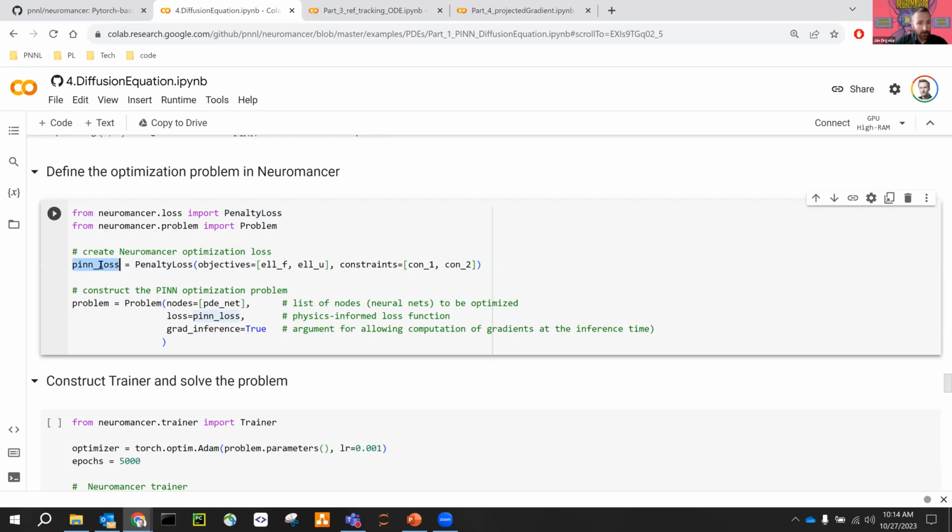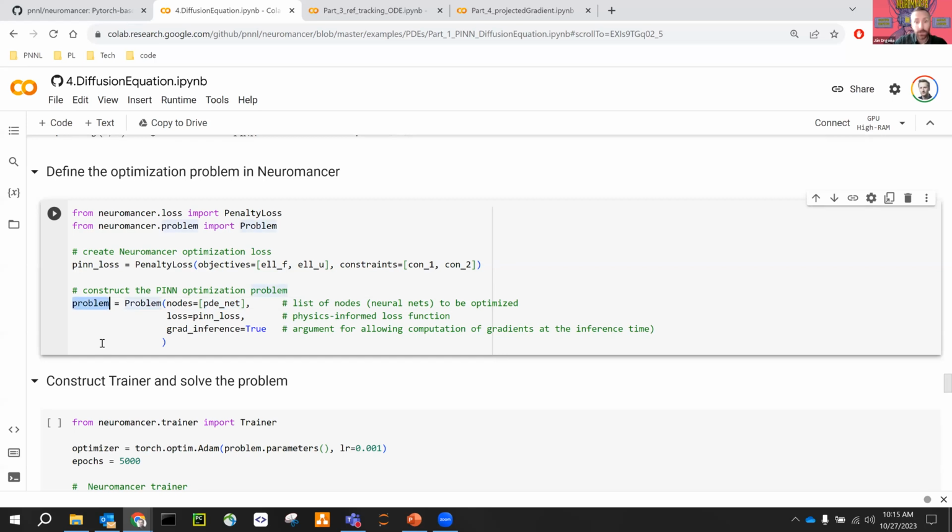And once you have the pin loss function, you want to use it to train your neural network architecture, the PDE net that will solve the pin. And it can come in a list of nodes. So right now I have one neural network, but in more complex examples, I can show you how you can solve an ensemble of neural networks, or how you can train a complex cyclic or acyclic computational graph composed of trainable components. That will be leveraging the control example when you have a control policy and some dynamic system surrogate.